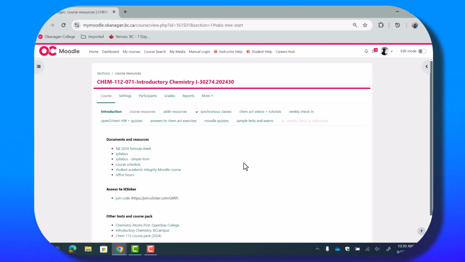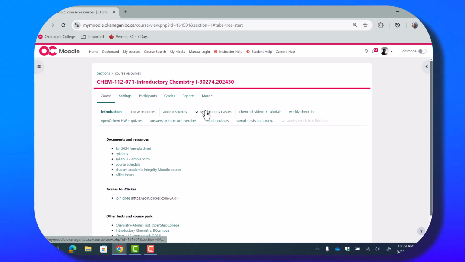That will automatically open iClicker in the app, and it allows you to easily enter into our course. I'm really hoping that you will have joined the course before coming to our first class, because I'll be using iClicker from day one.